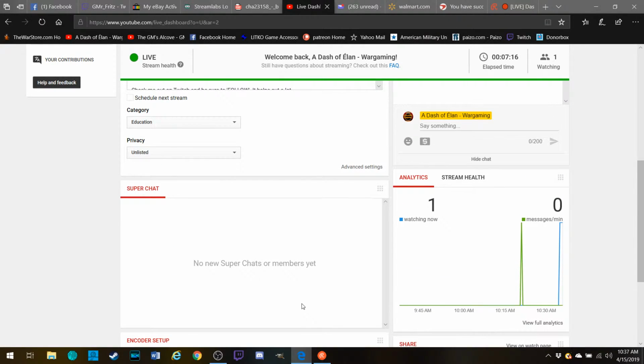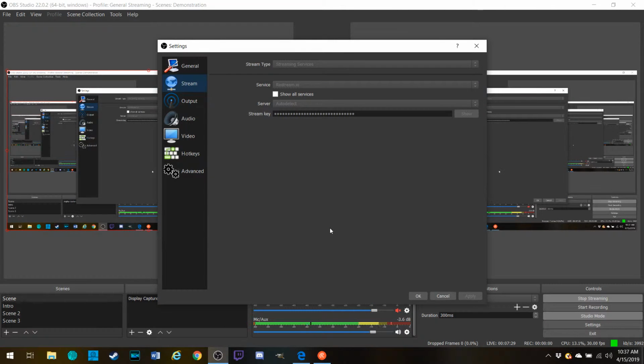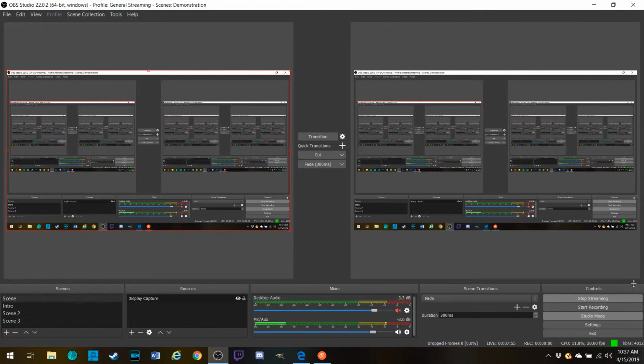Once you copy this, you're going to jump back into your OBS settings under stream, and you're going to paste that stream key for this service. In this case, we chose the service of YouTube, and we're going to paste it here. Once you've got that in there, make sure you hit apply, and then you're going to click OK. That's all there is to it, folks. That's your stream key. That's the ID for that server that you're going to stream to. And then you get out of here. You hit OK. You don't actually hit the X button. It won't save anything. And then your stream key is set in place.